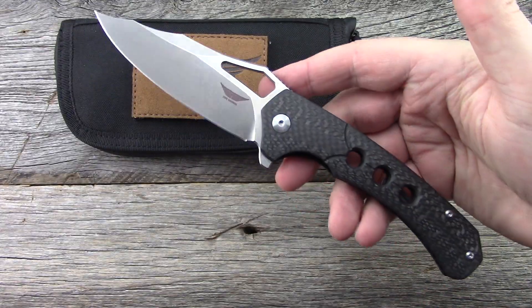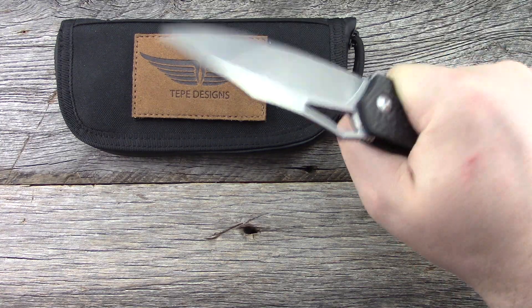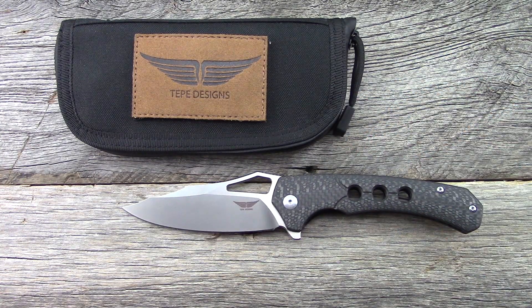Being a pretty large 4-inch blade with a really nice secure grip on the handle, this is kind of a good 'things go bump in the night' or 'you're taking your dog for a walk' type of knife — more so to potentially have to deal with wildlife than people.